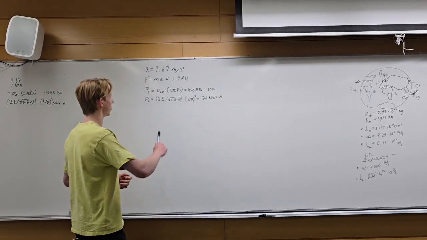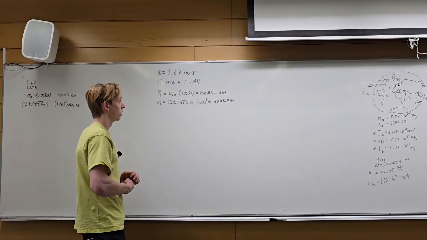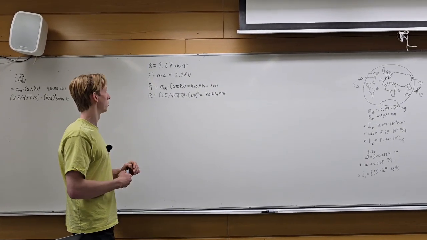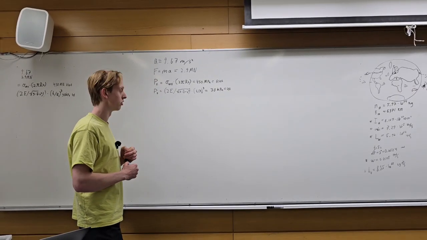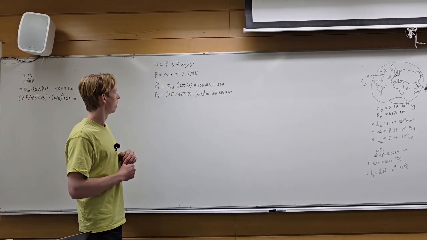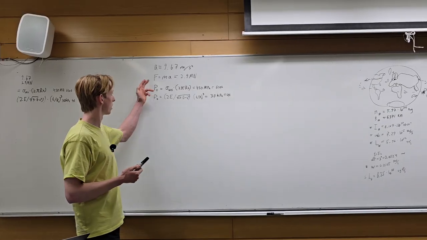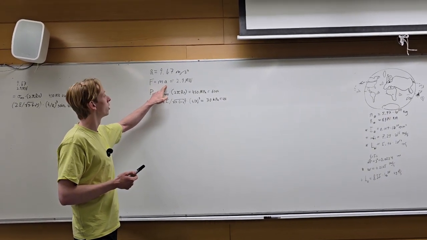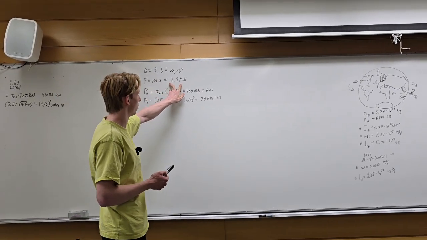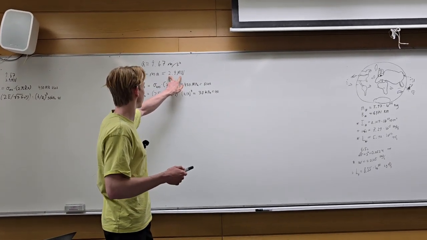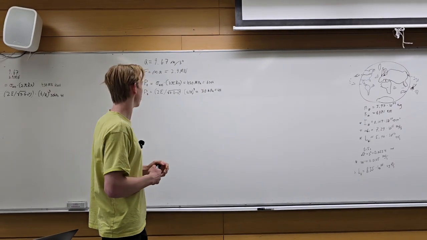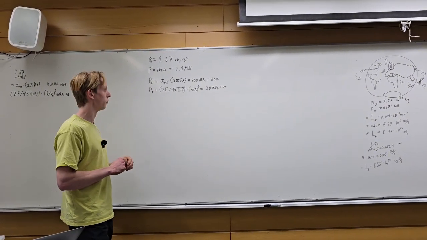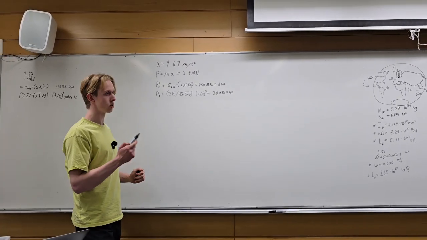Okay, so as Eysteinn said, we now have the acceleration while Superman is catching the plane, which is 9.67 meters per second squared. And now we can just put that into the formula where force equals mass times acceleration to get the total force it requires to catch the plane. And it's 2.9 meganewtons.